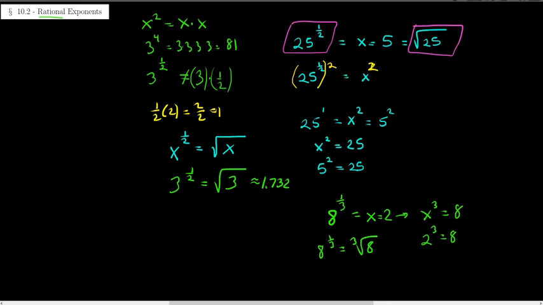Okay. So yeah, I think we have the idea now. Now we can write the rule here. If I have some number, I'll just call it a, and I raise it to a power of 1 over n, so n is the denominator. The denominator of the exponent is just the index, or the root. So this is the nth root of a. Okay. So that's what happens when you have a rational exponent. You turn it into a radical, and then it's easier to deal with. It's easier to evaluate, right?